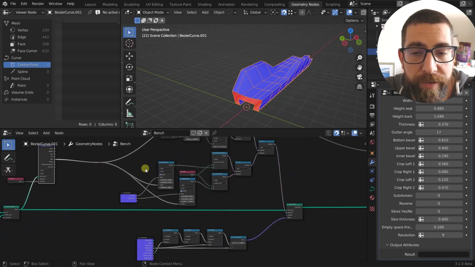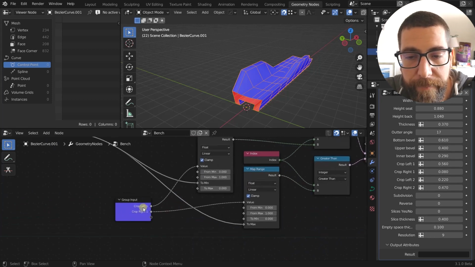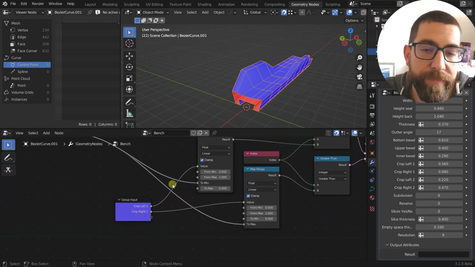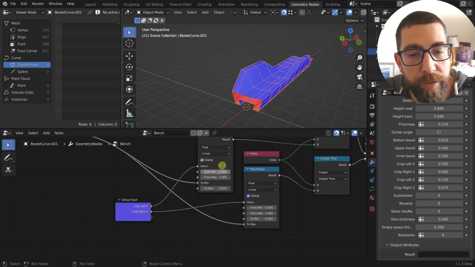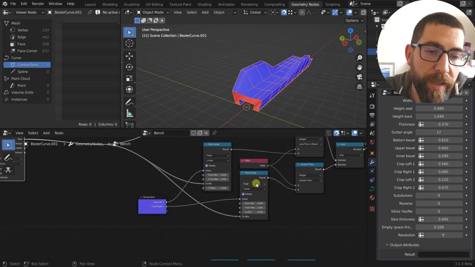So whichever value of indices we have here, even if we have thousands of indices, the value of crop left right is always going to be from 0 to 1. If it's 0, it won't select any of them, and if it's 1, it's going to select all of them.